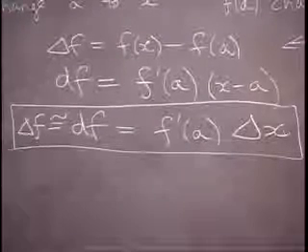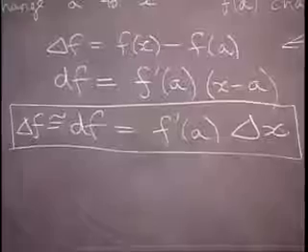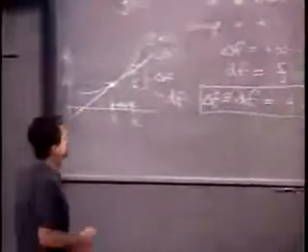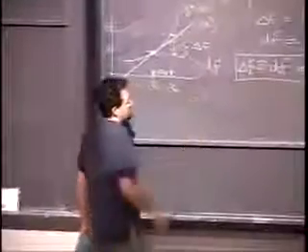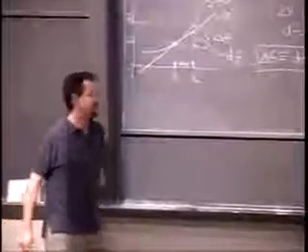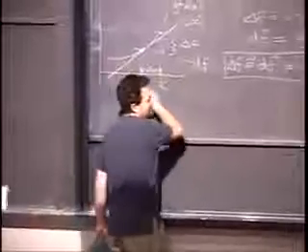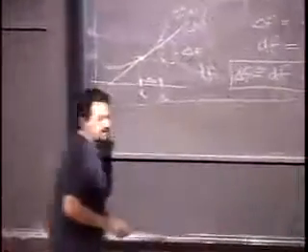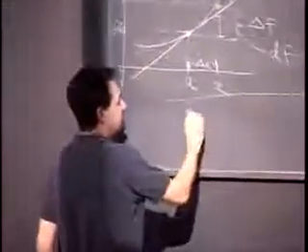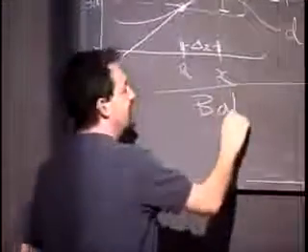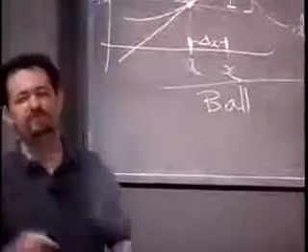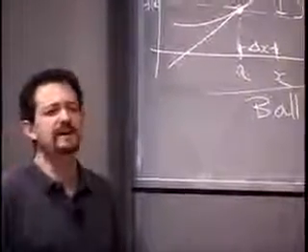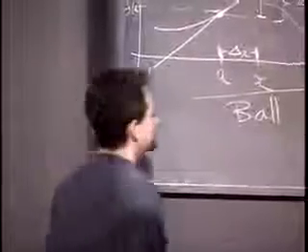Now, let me see if I can bring it a little bit to life by looking at a fairly nice example. It's not that difficult, but nevertheless, it's something that seems a little confusing when you first see it. So here is an example. Suppose I have a ball, like a soccer ball or something. I have a round ball, and I have some ruler, or a tape measure that has pretty wide markings. It's not a very accurate sort of thing, or not very precise.